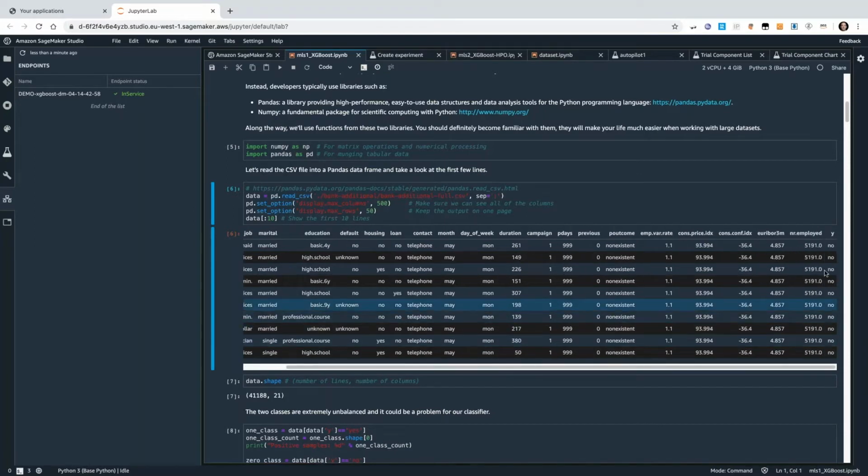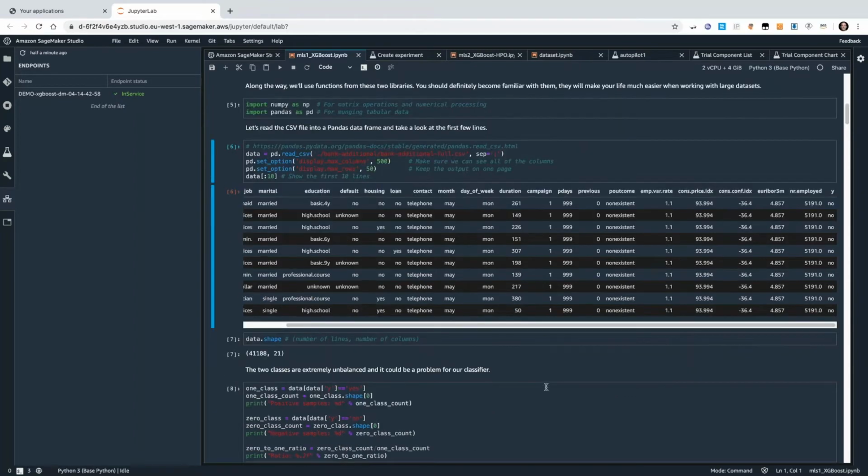And in the end, the last column is called Y. And this column is in fact the label. So this is what we want to predict. And what is it? In fact, it's a yes or no. This person has accepted a marketing offer. So that's really the goal of this application. It's a binary classification objective because it's yes or no. So there are two classes. And as you can see, a lot of people here answer no. So we have in fact more no's than yeses, because in general, people don't accept marketing offers.